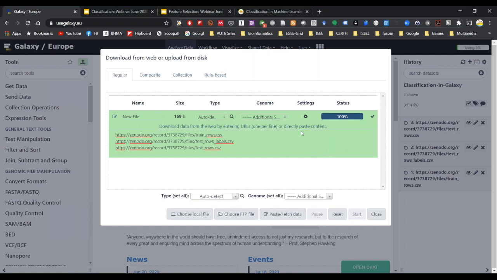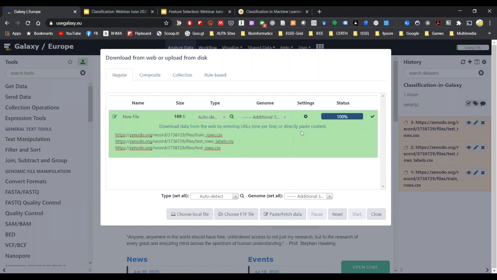Essentially, we have two files. The one is the train dataset. It's called train rows, and it contains 837 molecules. So this is the one file that we're downloading. And there's another file that is called test rows, which is the test dataset.